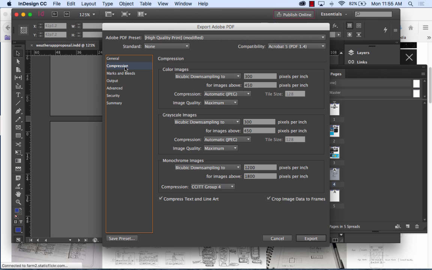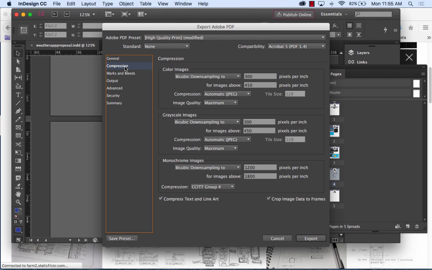If you have problems making it small enough to email to somebody, you can compress the images smaller. Sometimes your email limit is 20 megabytes to email something, right? So say you're trying to email to somebody and it's more than 20 megabytes, you can come here and downsample your images so that you reduce the DPI of the images under compression.